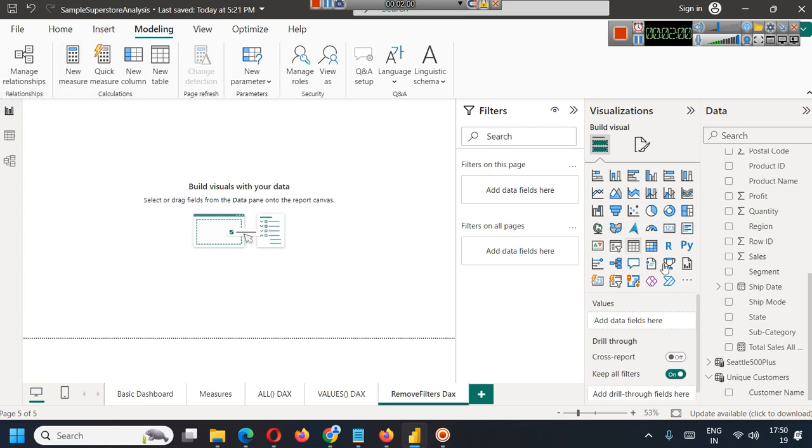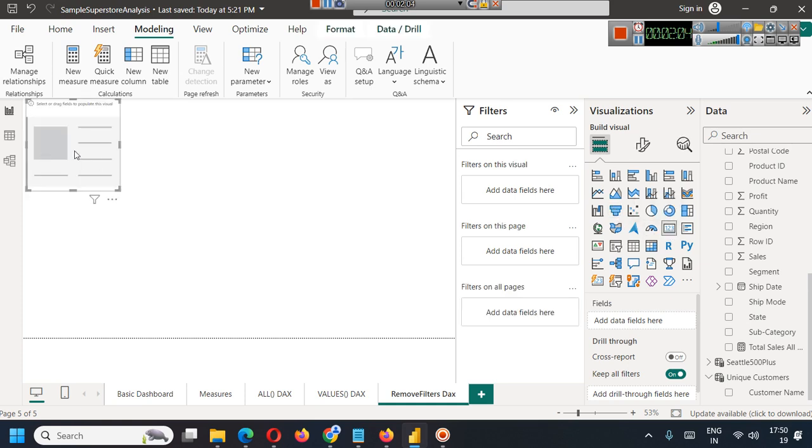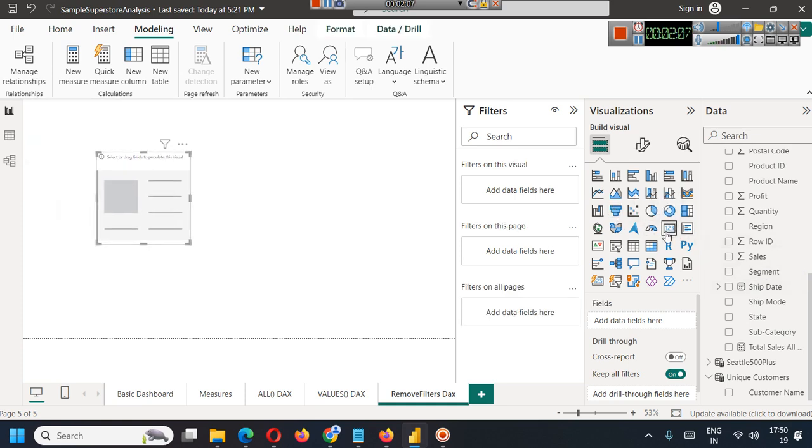First thing that you have to do is always create a card, create another card. So we will create two cards. In one card you will see something with that DAX function applied, and in the other card you will see without that DAX function applied.